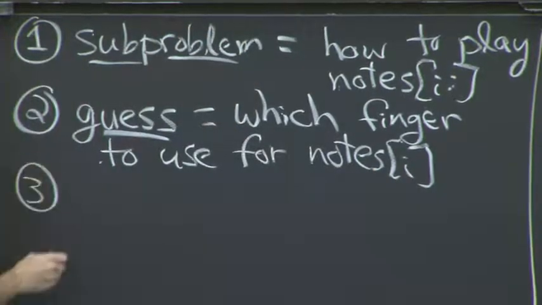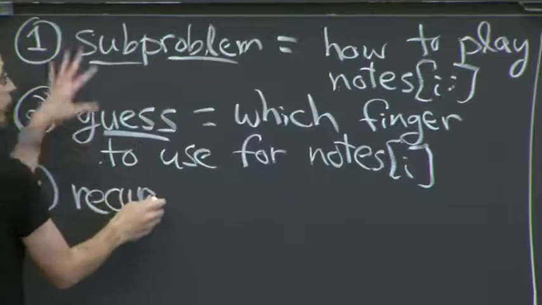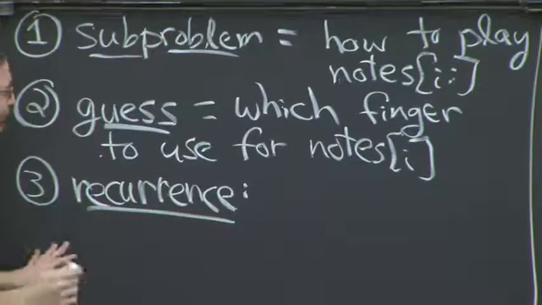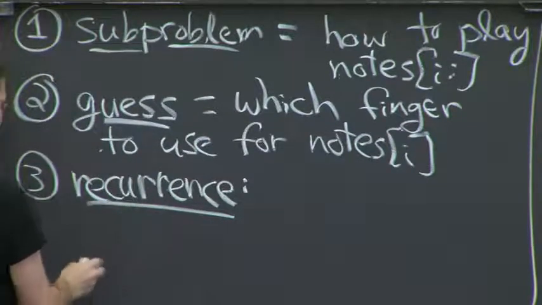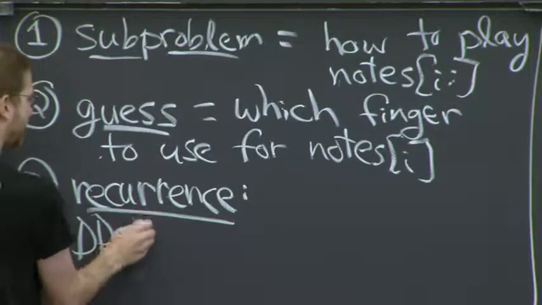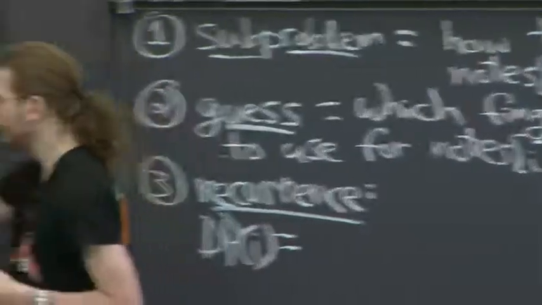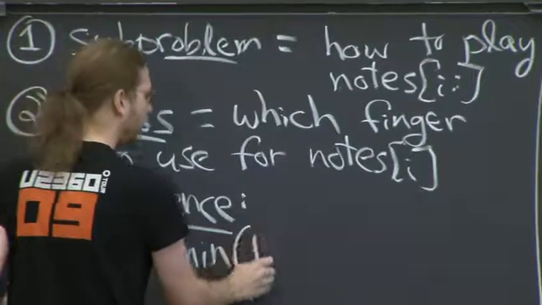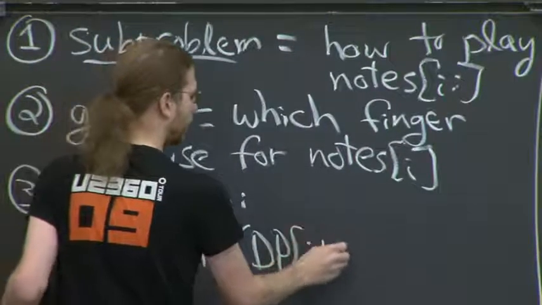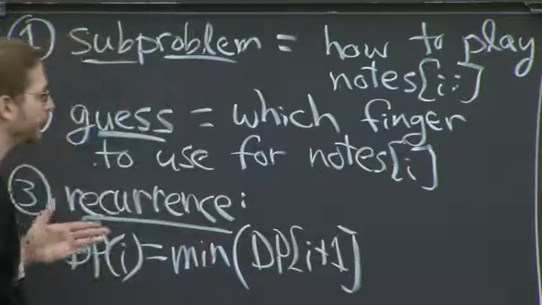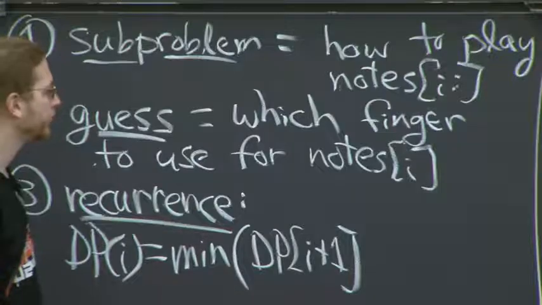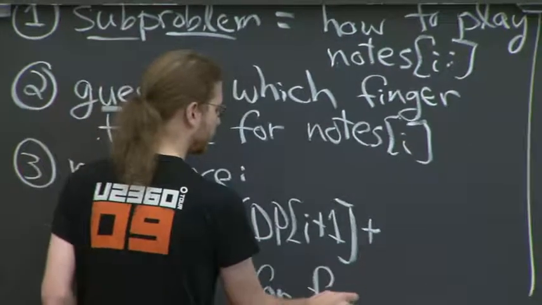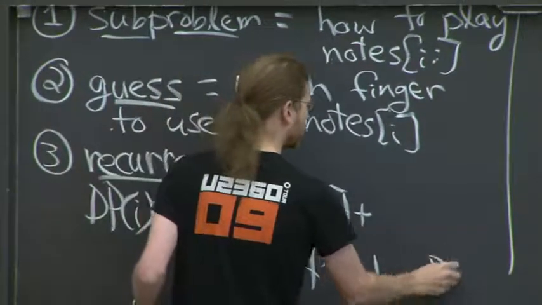OK, now the really hard part, because it's impossible, is to write a recurrence. This is wrong, by the way. But it's the first thing to try. So this I won't ask you to do, because it's not possible. But intuitively, we're trying to solve dp for i. This is difficulty, so we want to minimize difficulty. So we'll take a min over all of our guesses of what it would take to play the rest of the notes, plus somehow the cost of playing the first note. So what's the cost of playing the first note? And then there's going to be a for loop over fingers. OK, that's going to be the min.